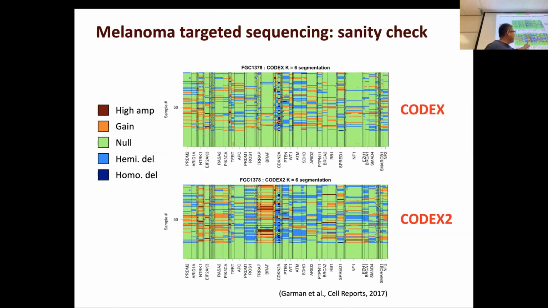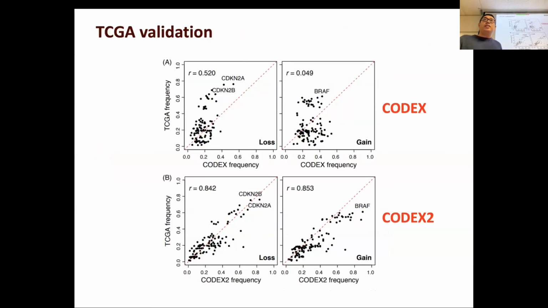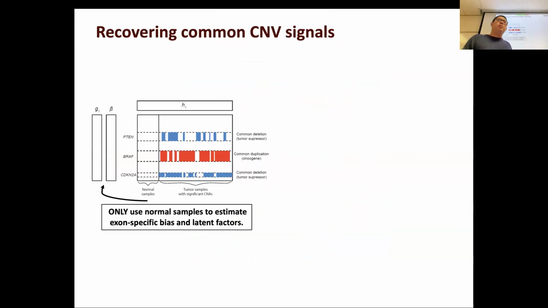So the simple trick, we can recover these duplications and deletions, and then you do see this very nice, clean stripe towards the bottom. Any idea what these are? Those are my normal controls, right? So I use these, the cancer-free samples, to extract the latent factors. The simple validation compared to an independent cohort shows that we are able to recover the correlation coefficient compared to this orthogonal validation source. But this is the case where we're able to find some normal controls.